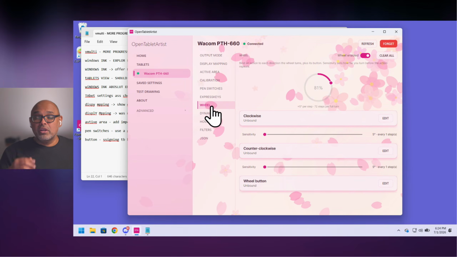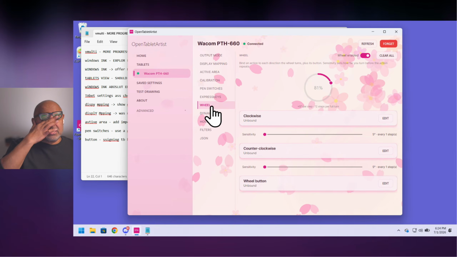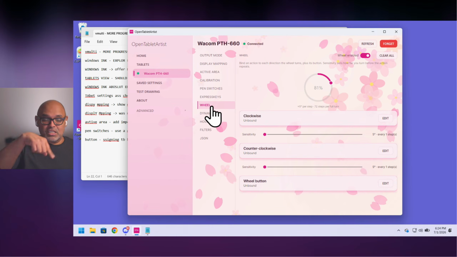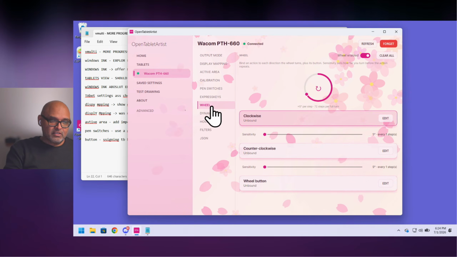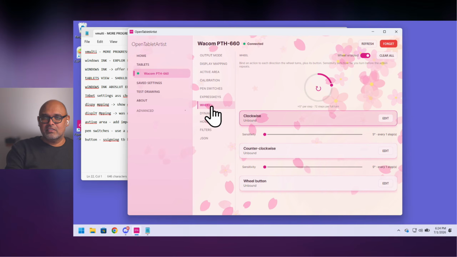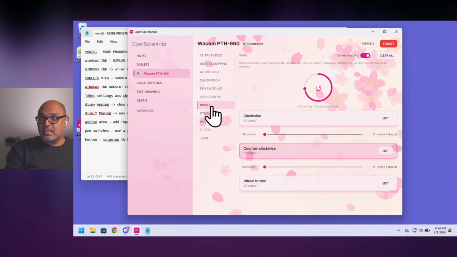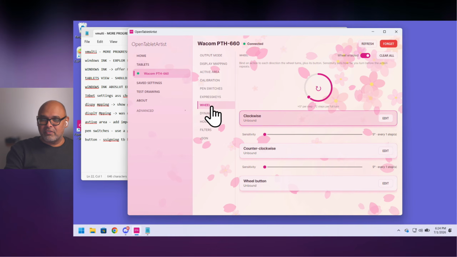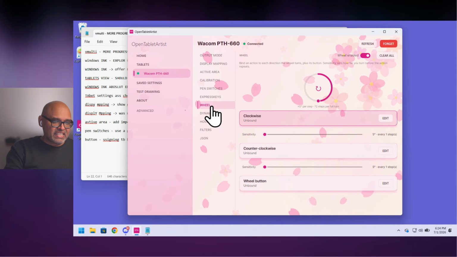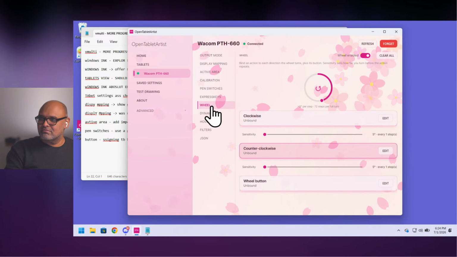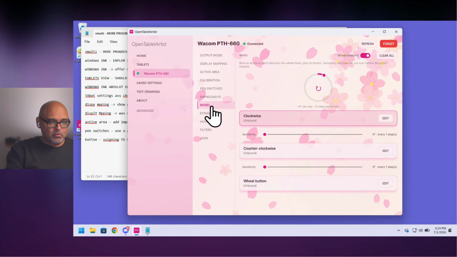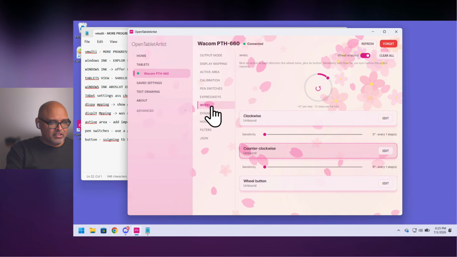So this is really weird to do in OpenTabletDriver, right? It's just not clear at all how this is supposed to work. But I'm just going to spin the wheel. The wheels are not assigned anything. Watch this. Okay, you get it? So this just helps you understand that, hey, the UI understands what your finger is doing with the wheel. Is it necessary? No. Is it super cool? Yeah. And I think it is really helpful. It tells you if you're going clockwise or counterclockwise and your approximate position on the wheel, right?